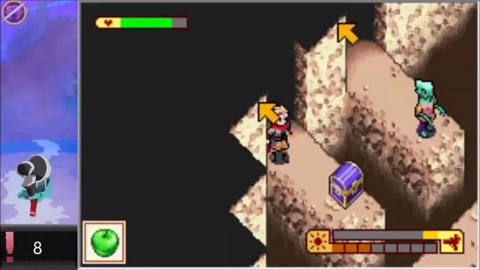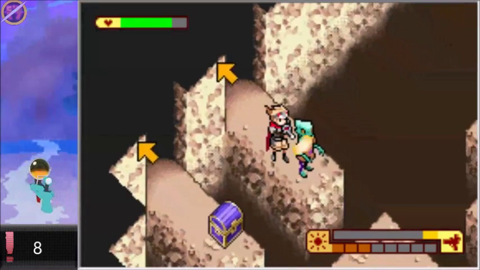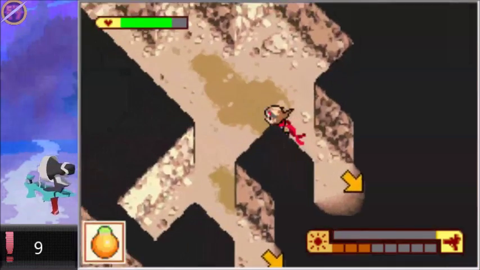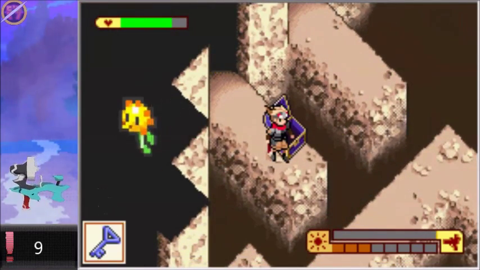Let's head to lower. There we go. Oh, yay, we got a key.